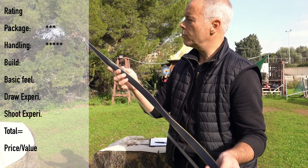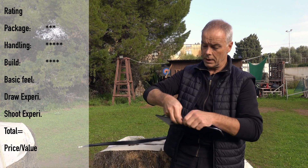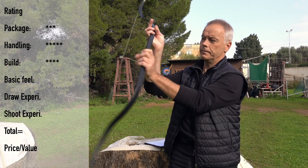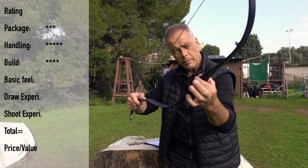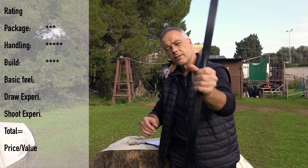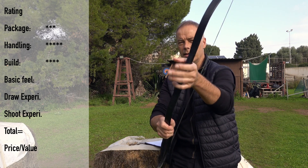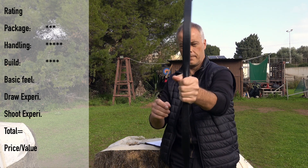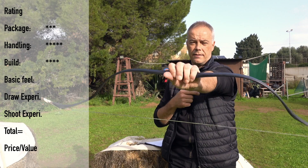Today we are not completely there — at least with this one. We will see how the other Chagan will look like. But for this one I give you four. We can always improve. The basic feel of this bow — the handle — is just fine. And they listen to people. Now the back edges are rounded, now this bow is solid in your hand. Some people like this edgy corner, but it's almost a bit painful, and when it's a little kicking you feel it here. But this one really sits nicely, feels good. Could be for me a little bigger, but this is with every bow almost.